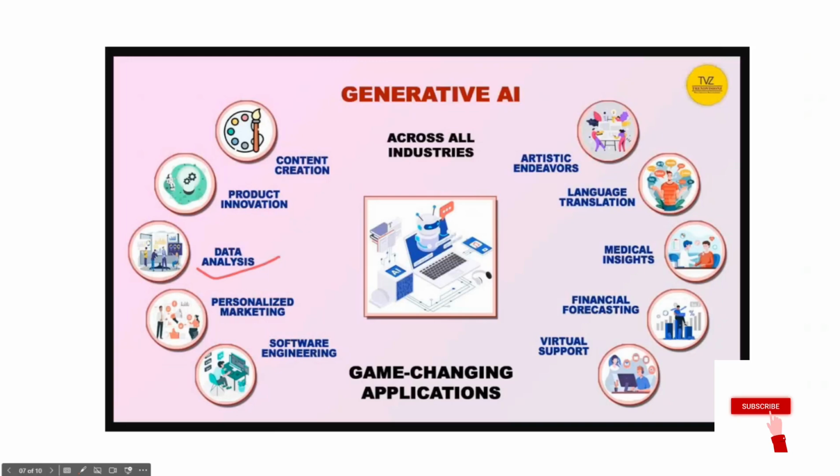And the next one is data analysis. Right now GPT Omni has come and it is really good at data analytics. It can provide you charts of the data. So yeah, it is really helping in the data analysis field and so on. It is a never-stopping field, and there are so many possibilities that generative AI will bring into the picture.